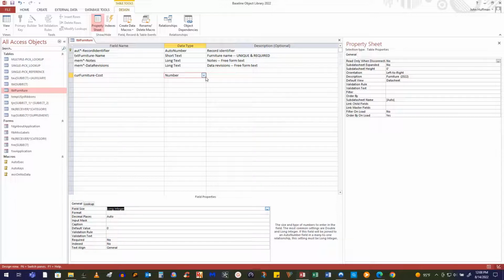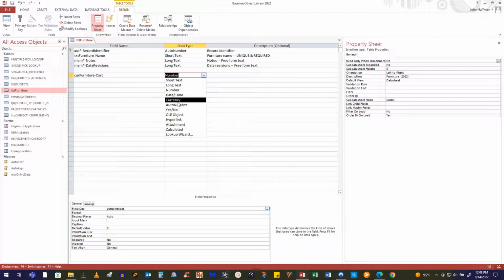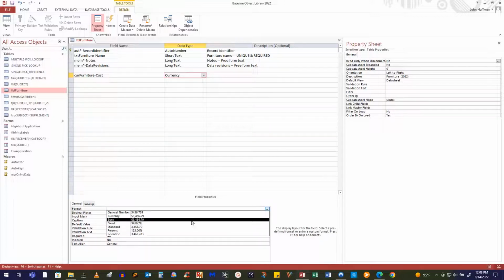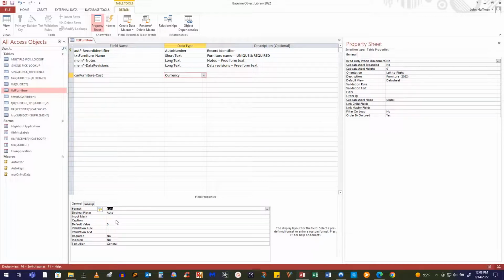Oh, you know what? I did that wrong, didn't I? I'm sorry. I picked number to begin with. I was going to say, those shouldn't be there. Okay, that's right. I thought, boy, was there a change in Access that I didn't know about? It's a currency field. And now when I look at it, I get the right format. Sorry about that. And I could say currency, and that's US dollars. Man, let's make it euros. Let's have fun. We'll make it euros.